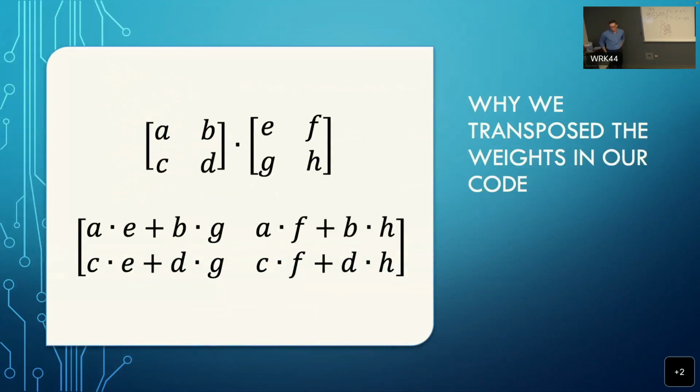Just one final note: this is the equation for dot product if you haven't seen it. It's pretty straightforward. I don't really recommend doing it by hand too often unless you really love math, but it's pretty simple, right? We're just taking the sum of products, in this case because we have 2 by 2 arrays, and adding them together, and it's giving us our output.